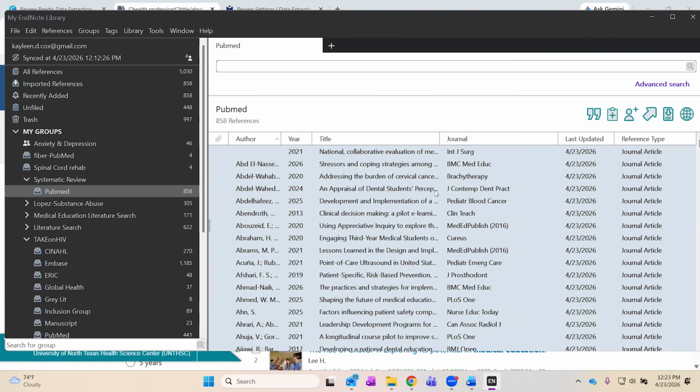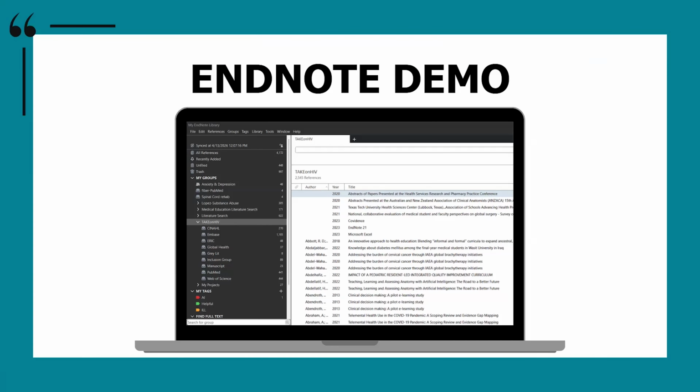So once you have put things in groups and group sets, we'll come back later to our PubMed file, and then we'll import that later into Covidence, and you can see what that looks like. I will mention with EndNote specifically, I do find it easier when you're talking about an evidence synthesis project to create a new library, and then you can share that entire library with people on your team. So then people on your team can add citations to it rather than sharing a group. EndNote's group share is not as robust as it could be.